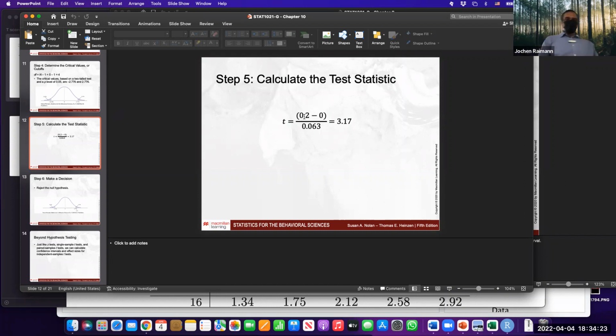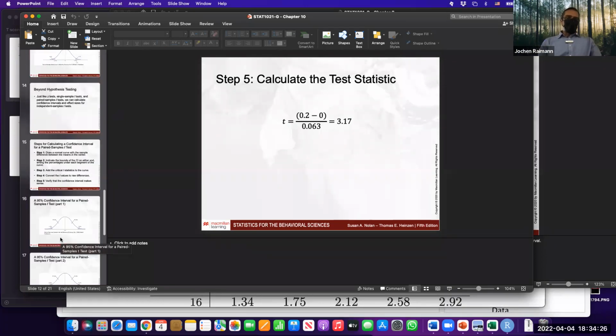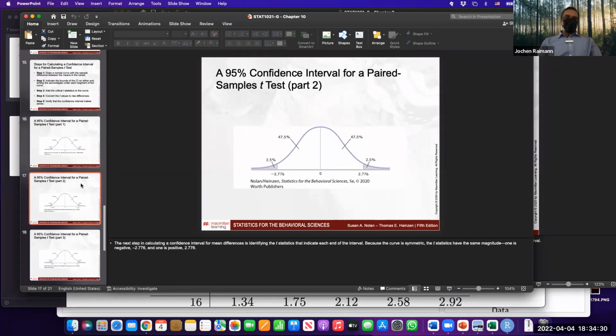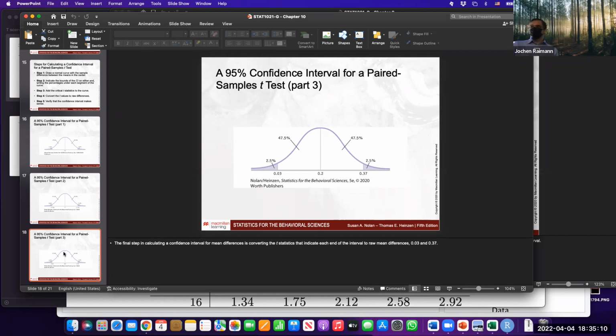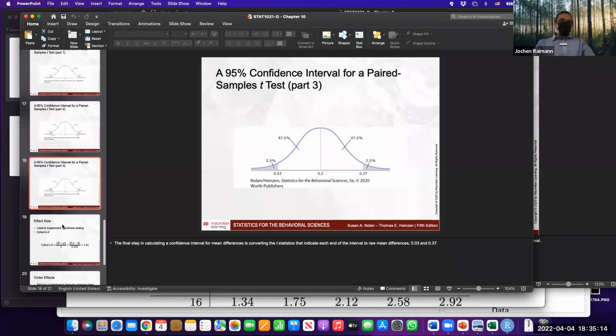What's different for the confidence intervals here is that when you calculate the confidence interval for a difference, you have essentially a difference that includes 0. So here you have 0.2, with a 0.03 difference and a 0.37 difference. If this difference does not include 0, you actually have here a hypothesis test that there was significant change, because the 0 is not contained in the 95% confidence interval. So you automatically have a sample of differences between before and after that is exceeding your null hypothesis value of 0. Okay? So that's the paired sample t-test.